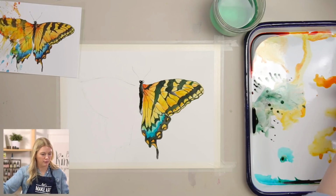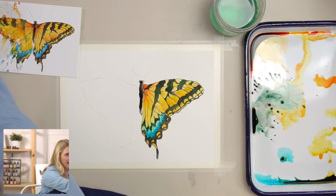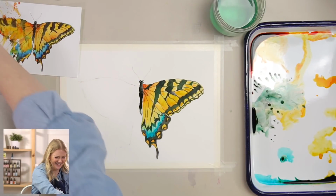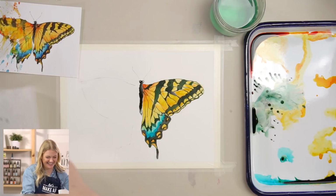Because for a while, I would make Keenan find me safety pins. And I'd be like, I need a needle, I need a safety pin. And then I was just like, wait, I can just take the lid off. Let me take the tip off.